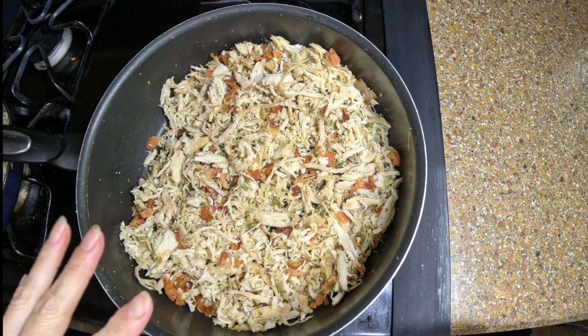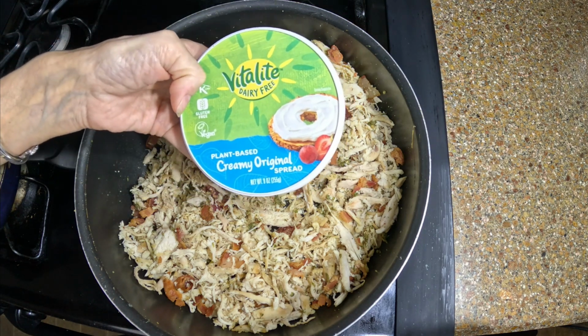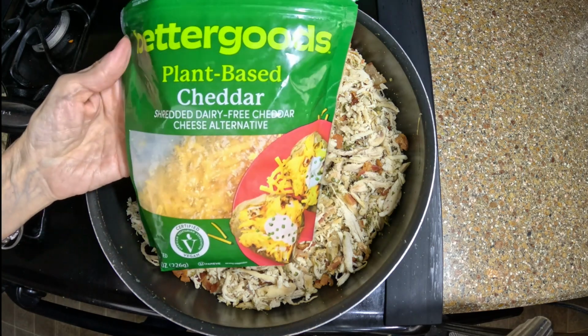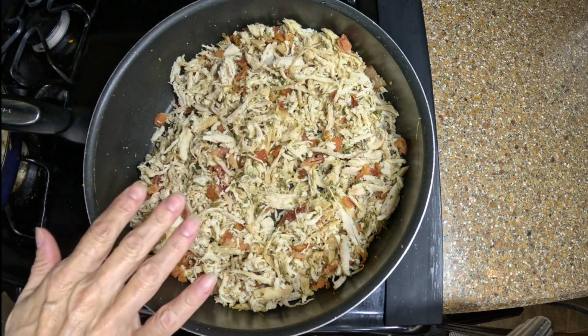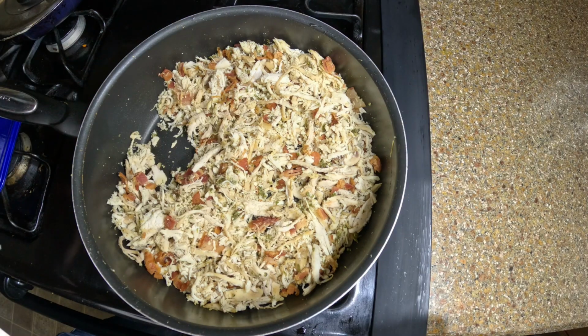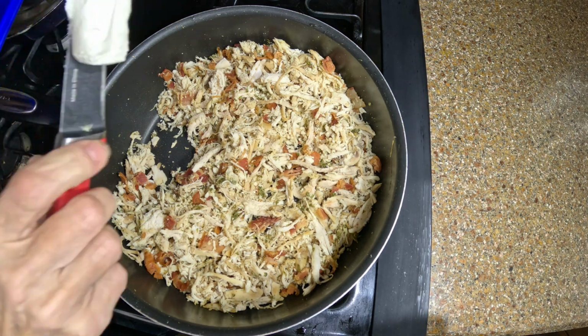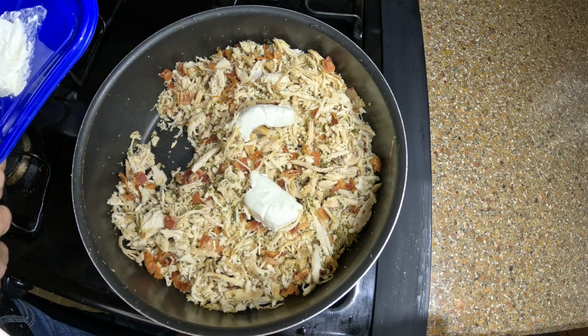Before I start on ours, I took some out for Eric. I'm gonna use this cream cheese, oops, and this cheddar cheese for him. I'm gonna do his off camera and then I'll be back and show you how to do ours. And it's the same thing. Okay, I'm gonna put in about a half a block of cream cheese because I'm afraid it's gonna be too much, and I have put too much cream cheese in a recipe before and it was not good.